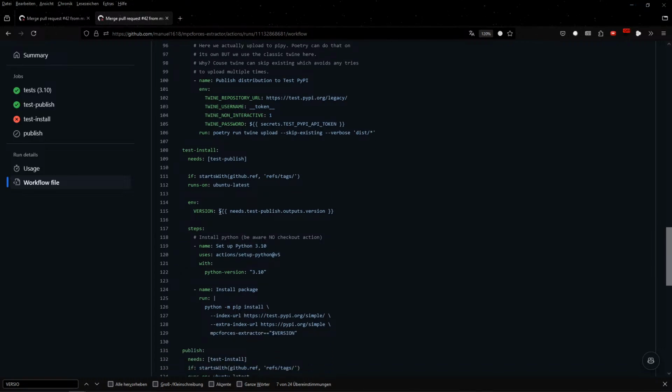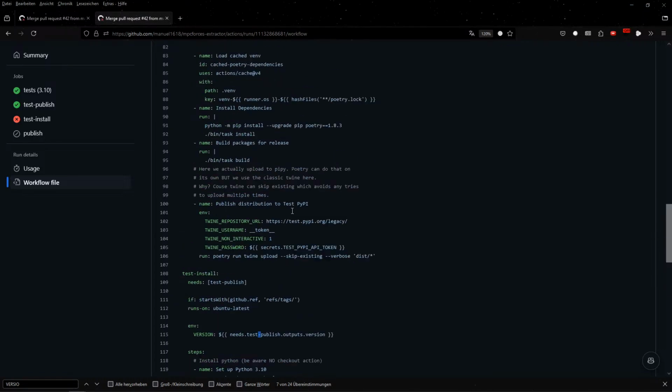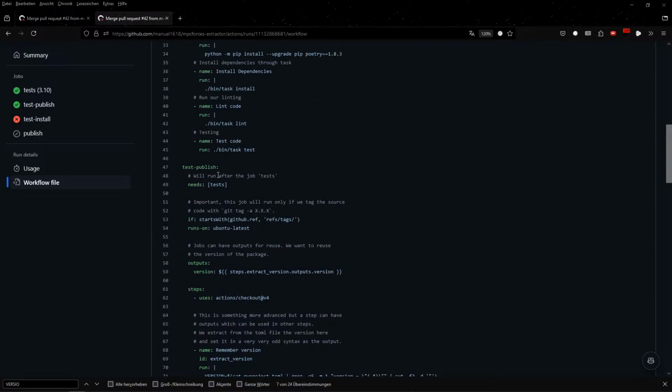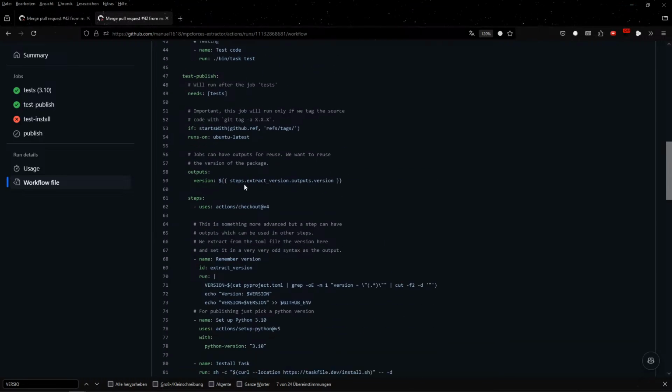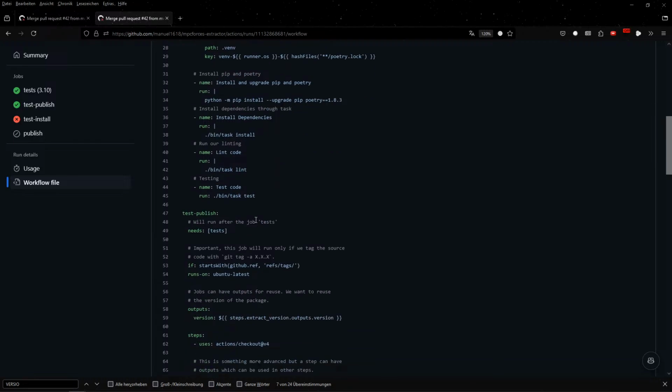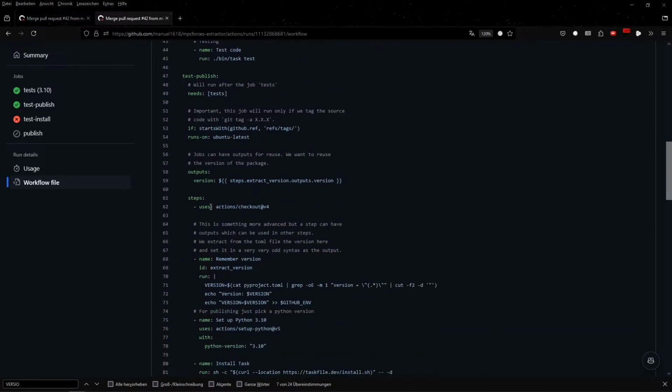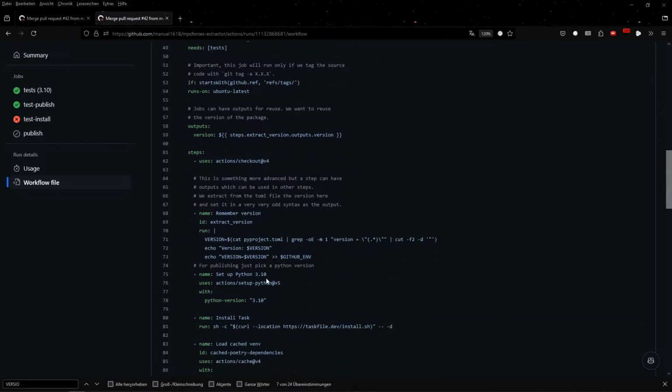Wait a second. So needs test publish and then outputs version. So test publish, outputs version. So steps, extract version, outputs version. So steps, extract version. This was the problem here. Not sure why this was not working.